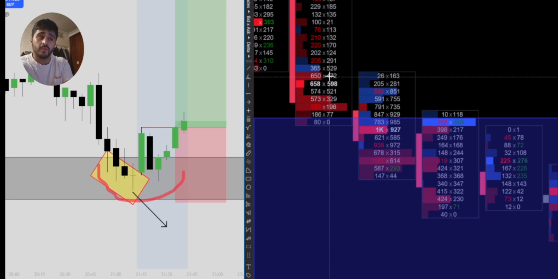Are there more buy orders? Are there more sell orders in real time inside of every fair value gap? And so coming back to fair value gaps, if you struggle with fair value gaps, it's because you don't have any context behind them. And when you don't have context behind fair value gaps, that is a big problem. Not having context behind a fair value gap just simply means you're going into a train station and you don't know what platform to go on. You're going to get lost. That's the way that I see it.